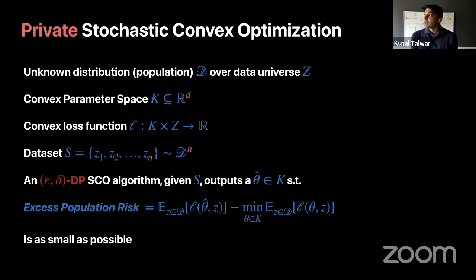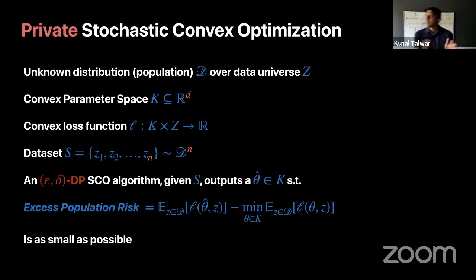Today we are interested in a differentially private version of this question. So exactly the same setup, except now the algorithm is also restricted to satisfy differential privacy. For this talk, I will be thinking of epsilon-delta differential privacy. You can prove analogous results for other flavors of differential privacy that I will not get into today. I will actually not be defining differential privacy, given that I was assuming most people know what it is. So let me just say a few words about it.